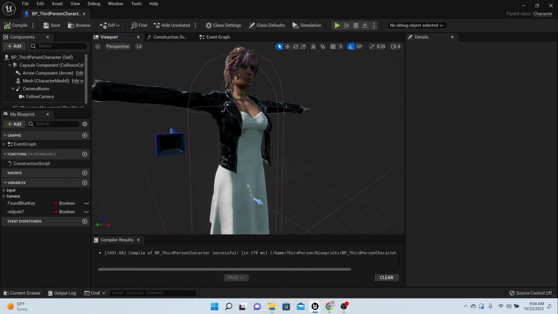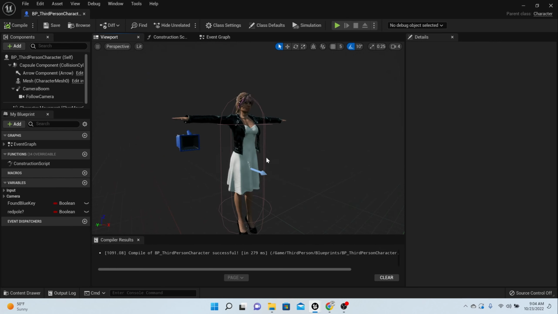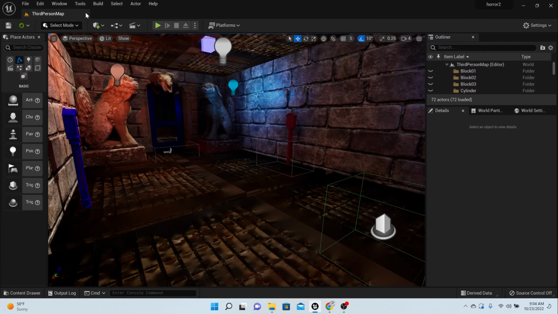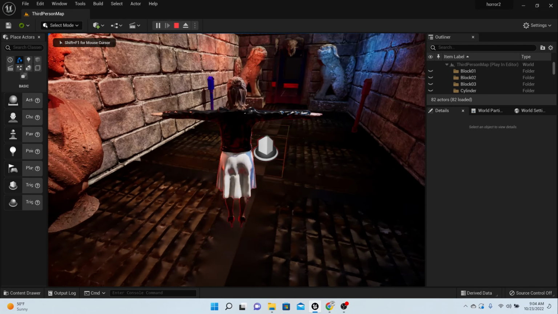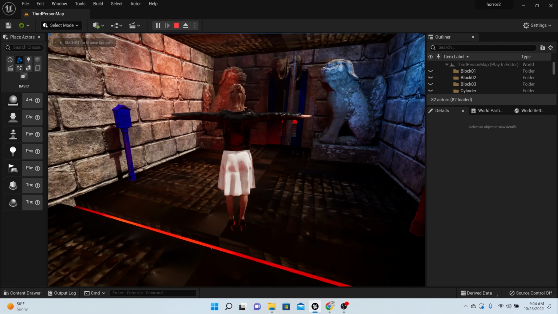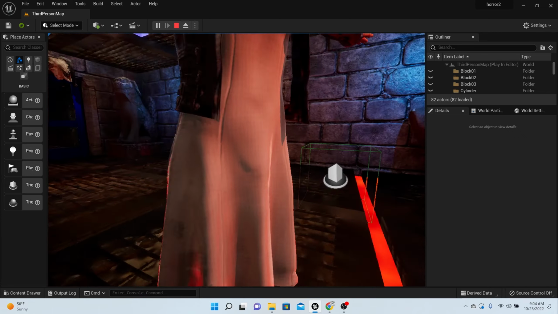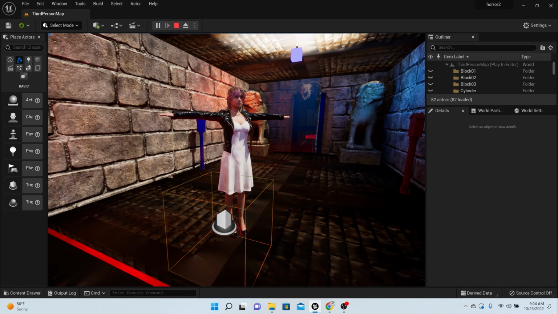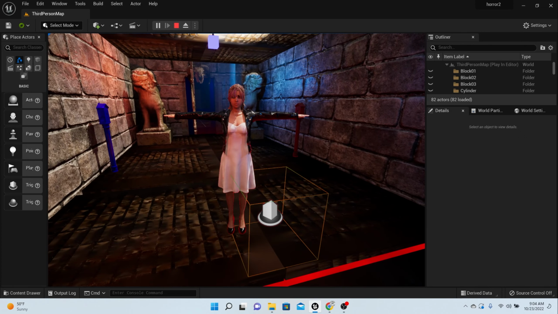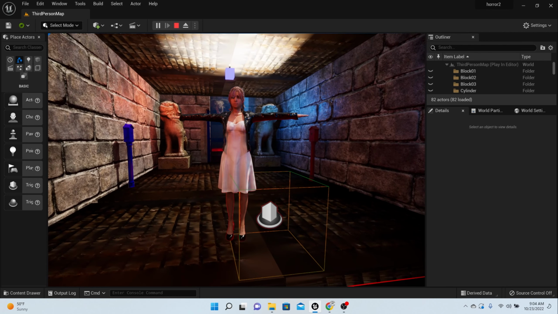Before we move on to the next episode, where I'm going to show you how to make her move, what we want to do is come in here and make sure that this is the same size as everything in the game. So play and test out the size of your character here, and she's going to be floating around, and that's fun. All right, cool. So we've got our character in the game. She's T-posing. Let's get a thumbnail of that.